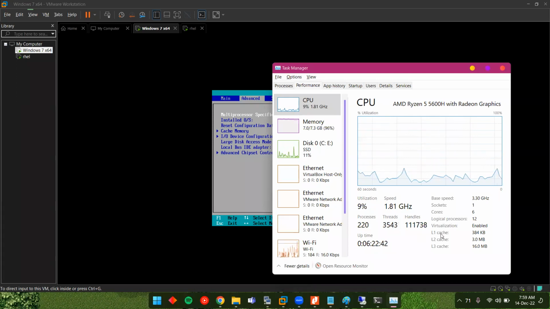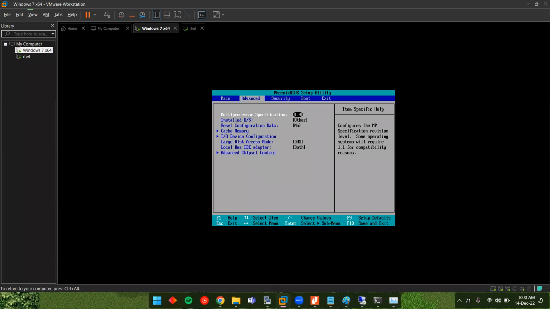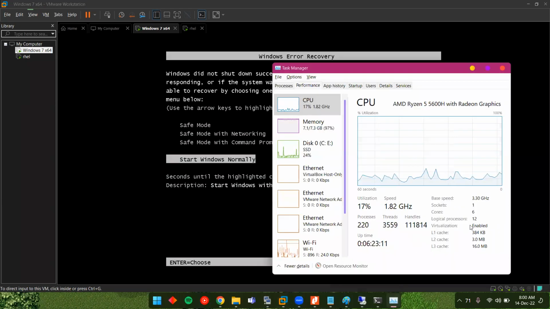After booting, you just come to Advanced and Virtualization, there will be an option here. You need to enable that, and after that you need to exit saving changes. That is very important.